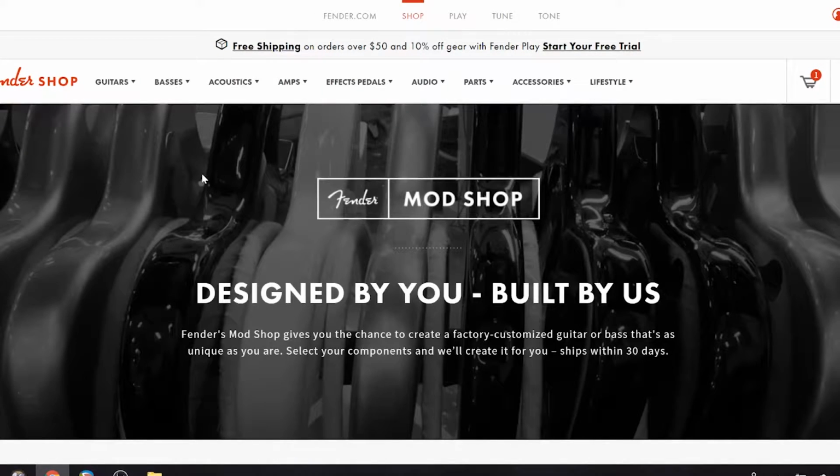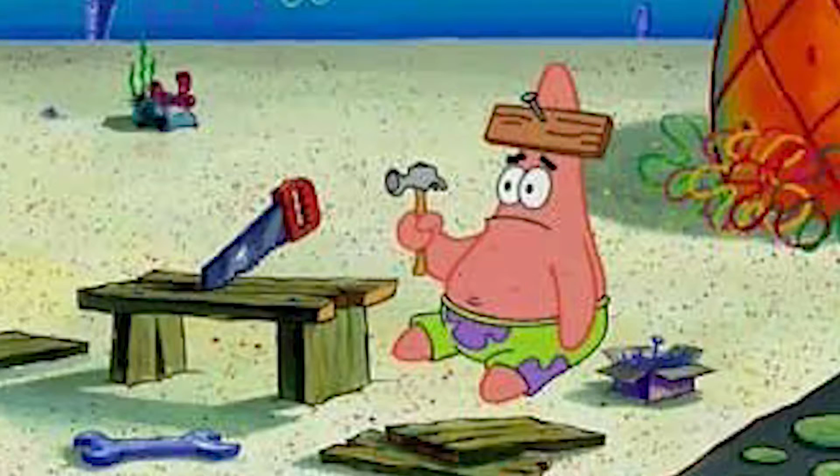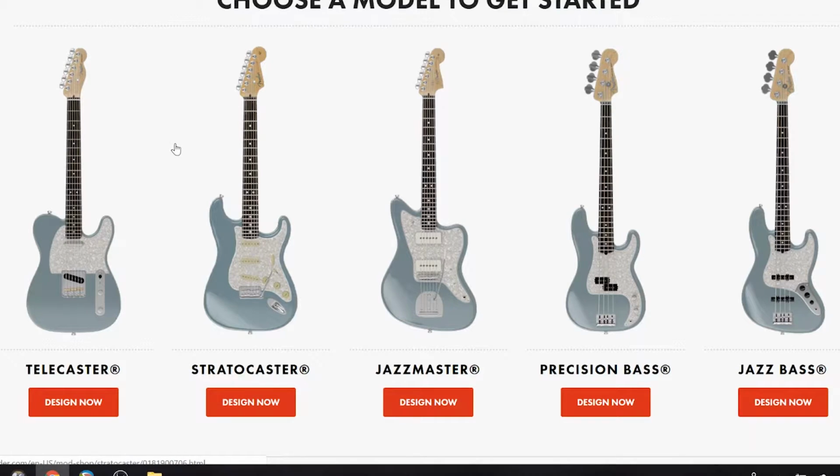Designed by you, built by us. I hope so. If it was me, I'd probably lose a couple of fingers. In the Mod Shop, there are 5 iconic Fender models to choose from. The Telecaster, which is my favorite Fender guitar, the Stratocaster, the Jazzmaster, the Precision Bass, and the Jazz Bass. I think I will go classic Precision Bass.